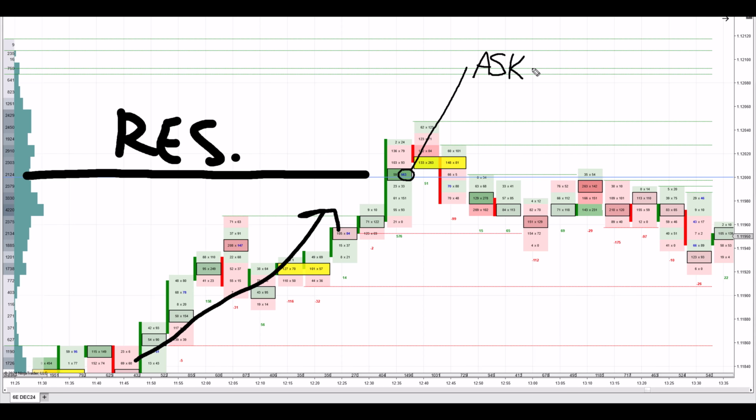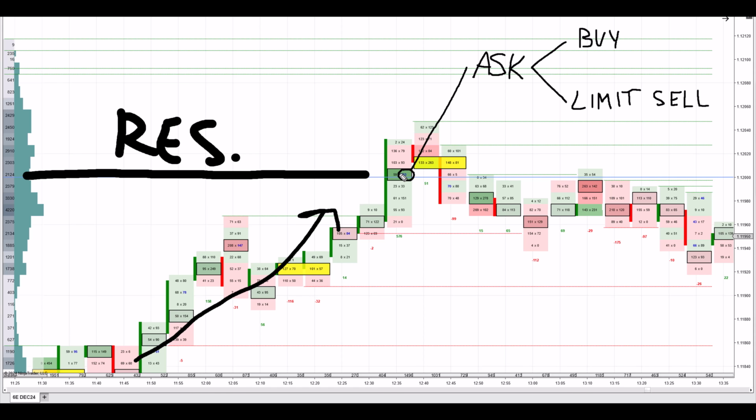So it could either be an aggressive buyer or a limit sell. Now what is more likely? The price reached a resistance zone, then it's more likely that this was somebody big waiting here with a limit order to trade that resistance and go short from that resistance, right? It is more likely than a buyer would buy exactly at a resistance, right?